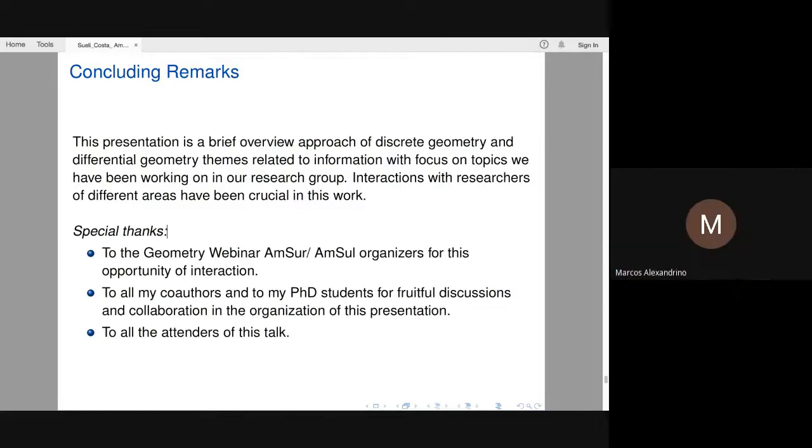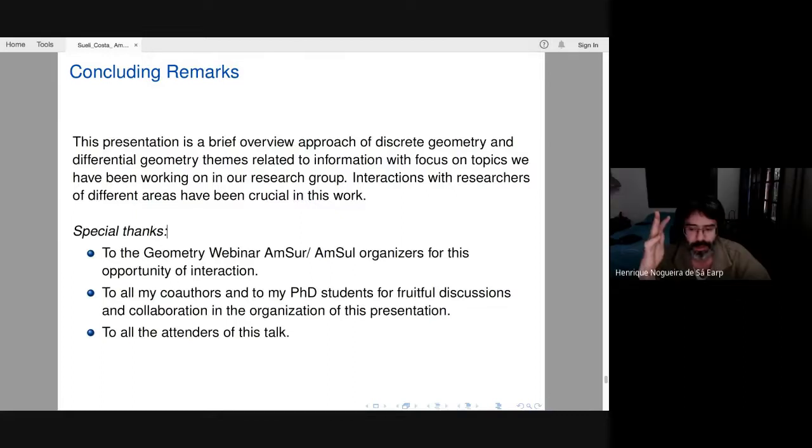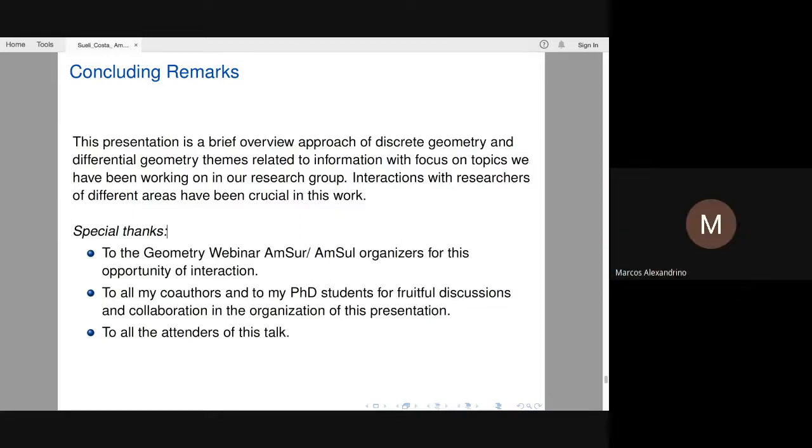Are there more creative ways to foliate spheres? Right now, well, first of all, I would like to congratulate Professor Sueli. That was a very nice talk, a little far away from my knowledge, but we are here to learn. So thank you very much, Professor. And about your question, right now I have no clue.